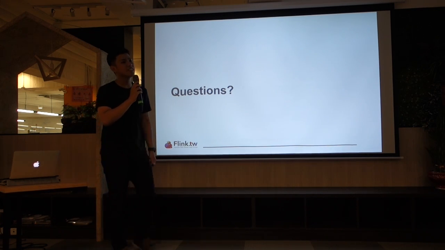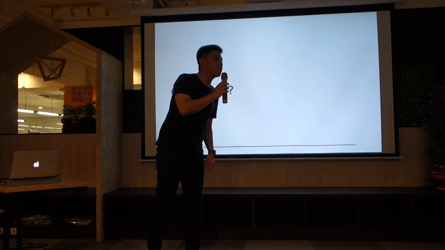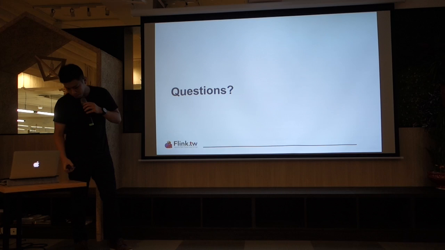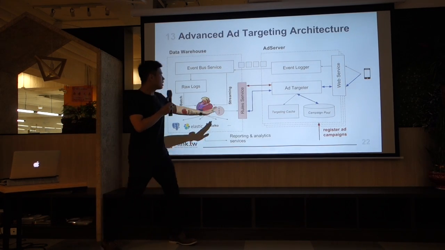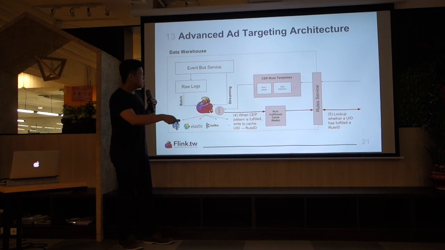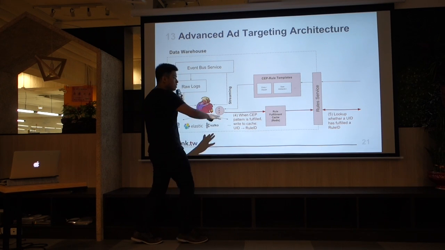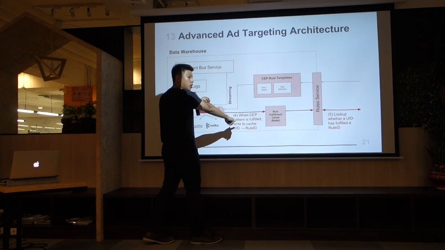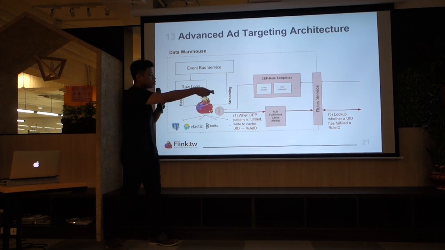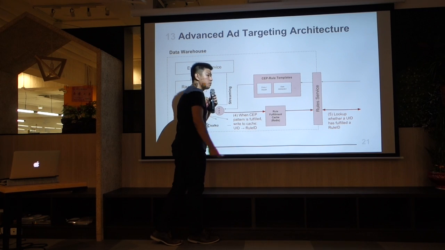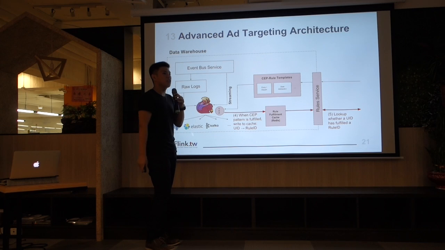Yeah, what's your response time? Sorry? How fast was the response time? The response time for the second use case? This part is very fast because we're using this cache to store the results. So once this is real time, we write whenever the pattern is matched. So when we check, we're actually only checking this cache. So the response time only depends on the Redis response time, but that's all.